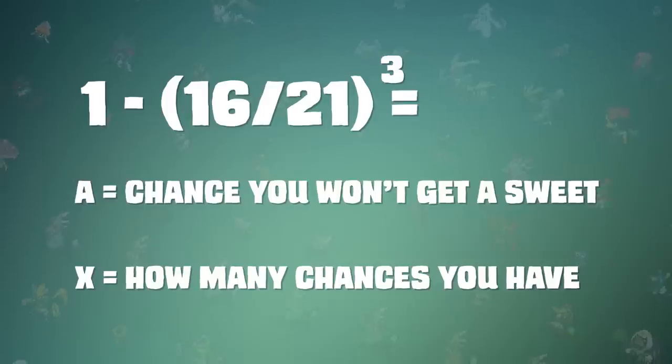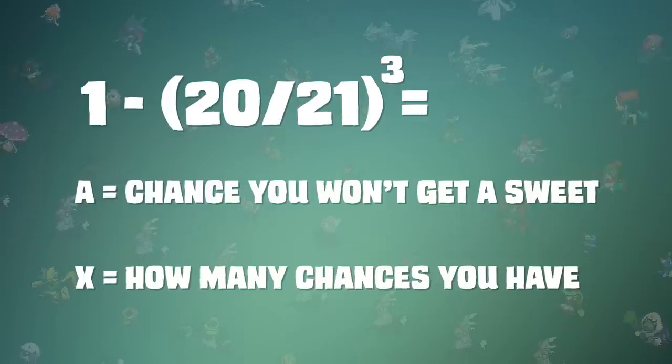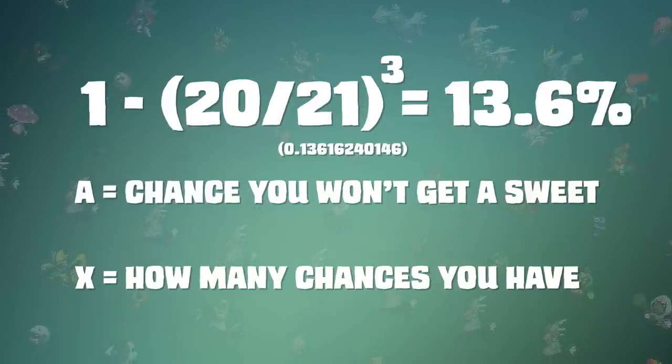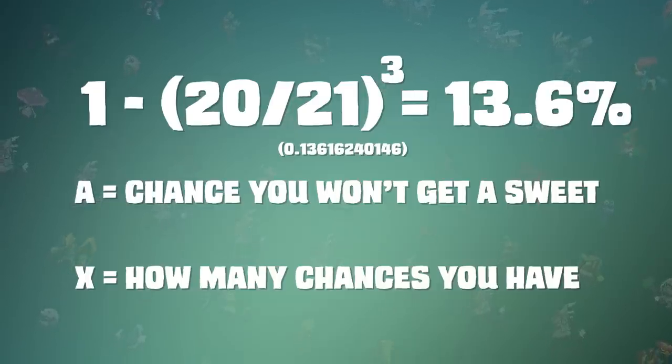But what happens when we only have one berry left to obtain? Well, if we change A to 20 out of 21, we have a 13.6% chance that we'll get that one last item that we need. It's definitely not terrible odds, but if we look at it at face value, that could take easily 10 to 15 days to just get a specific one that you're looking for.